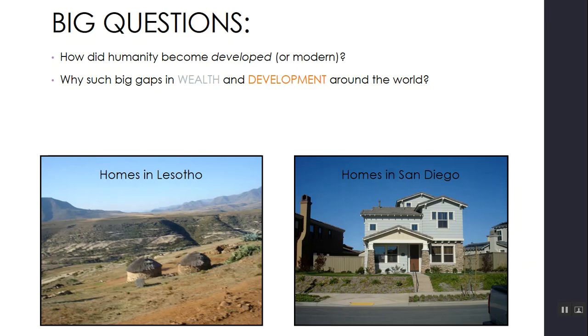and this home in San Diego now would cost probably $1 million because we're in the middle of a big housing crisis. But why did this happen, right? Why are some countries so less developed than some other ones? And we're going to go through four things that contributed to that gap in wealth and development.